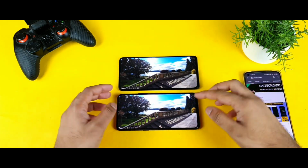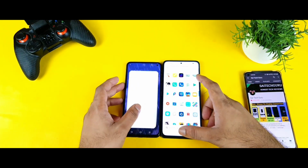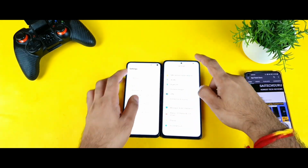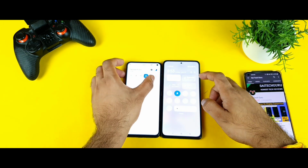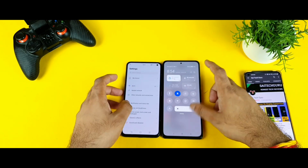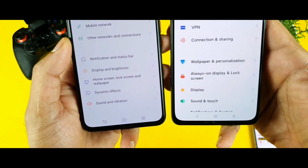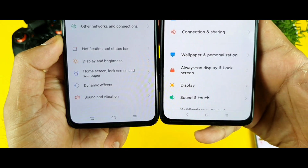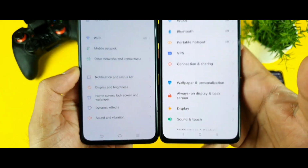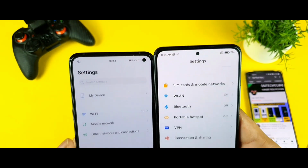So I feel that both phones are really great in terms of the display colors, nothing much unique about each phone. But one thing, let me show you. Let me just slightly decrease the brightness so you can actually see it properly. Yes. So let me explain the bezels: which phone has got how much kind of screen bezel? As you can see, the bottom bezels, I think the Mi11X has got a little bit smaller, but not much. That is what I did notice.